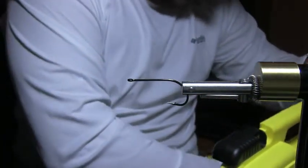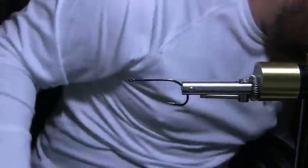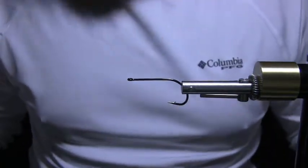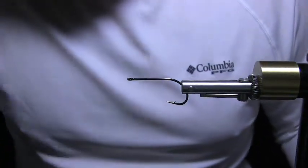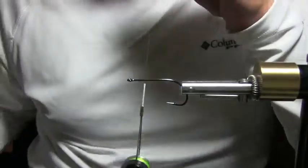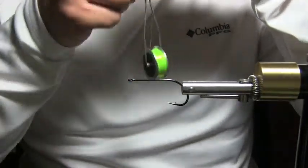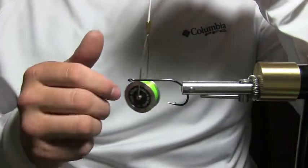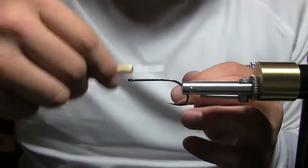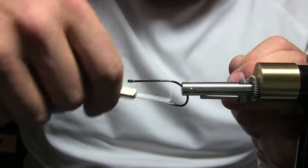Let's get to it — it's a real simple saltwater pattern to tie. It's one of those flies where you can really knock a bunch out at one time. For this fly I'm going to use green thread — let me spool one up real quick. I'm also going to use the automatic bobbin; it stays where you leave it. I'm going to start the fly off right in the middle and work my way to the back to give yourself a good solid base.